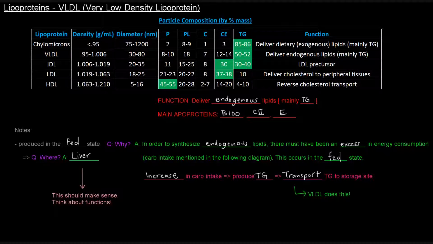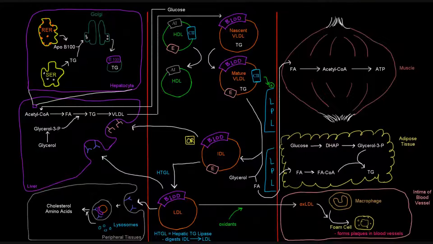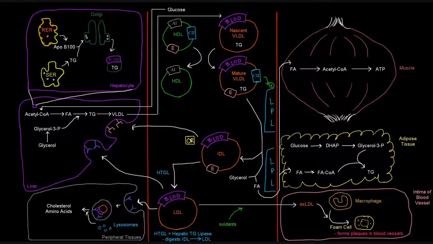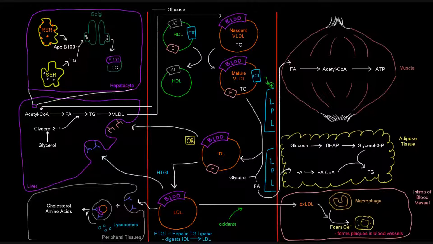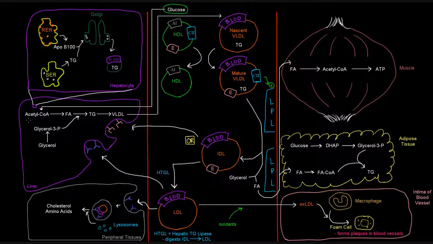So let's take a look at what it looks like with VLDLs. We talked about it being synthesized in the liver, these VLDLs, so let's zoom in on what's going on in the liver. The liver is going to make these VLDLs that are going to be sent out, but let's start with the carb intake. So we consume glucose, it will go into our liver.